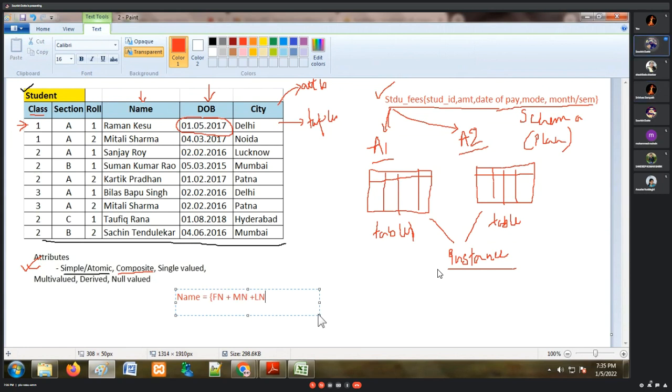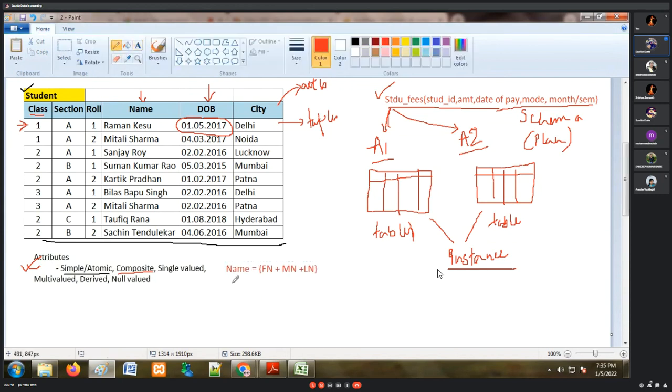If you try to divide name, then it is possible. That's why name is called a composite attribute, because we can divide it into three different parts. All the attributes which can be divided into sub-attributes or subparts are called composite attributes.